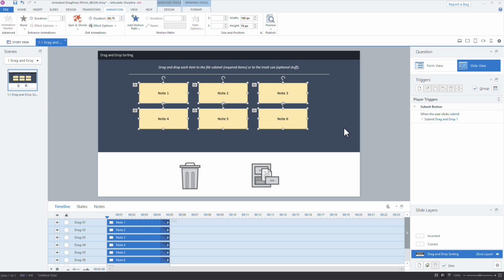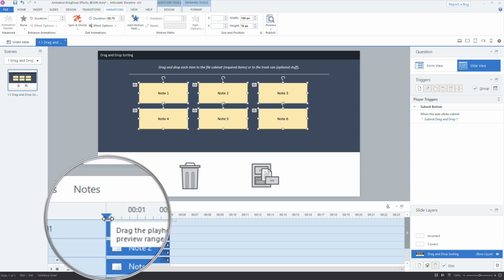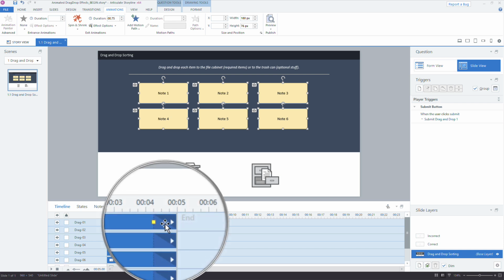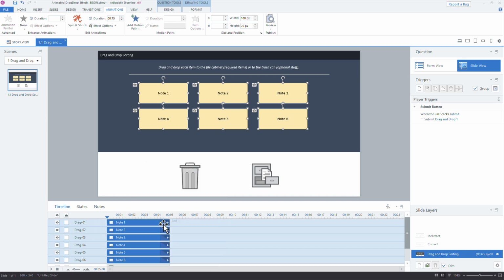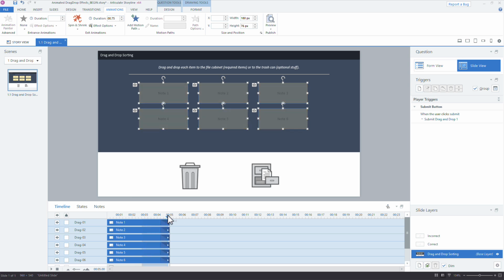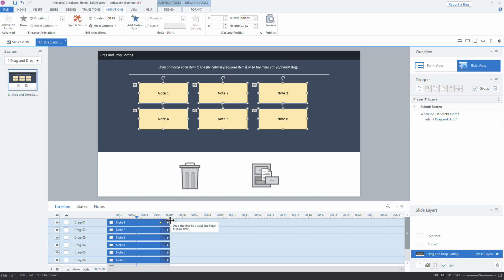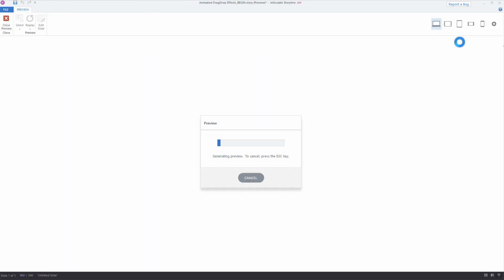Now, the way exit animations work is they're fired based on the timeline, right? So an entrance animation is going to apply as soon as the slide loads and the timeline begins, and the exit is going to kick in right here at the end. So if I were to leave this as it is, then after 5 seconds, or really I guess 4 seconds, it'll last 4 seconds, these are all going to fade out or spin out because the timeline's going to end. So if I preview it, that's not what we want.